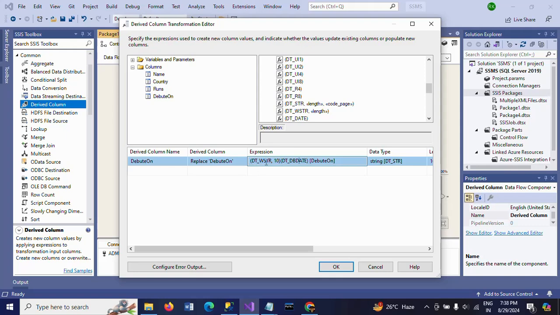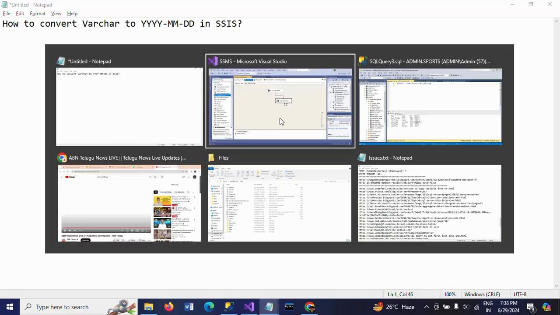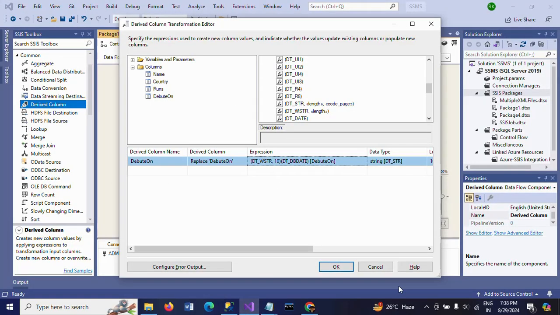This is the type of the date, and I want to get a length of 10 for my required format, YYYY-MM-DD. Click OK. If you have any errors, the expression will show in red color. I don't have any red color, so I don't have any error.